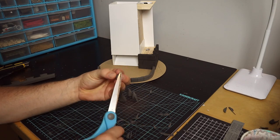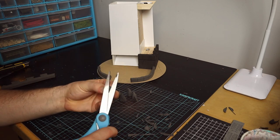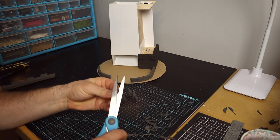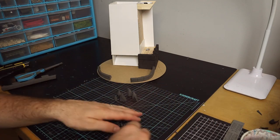I want the fence line to sort of be the bottom jaw line with the teeth coming up, and I'm thinking of doing some more teeth for where the dice come out of the tower, so sort of having them on the top, that'd be the top jaw with the opening kind of being the mouth.